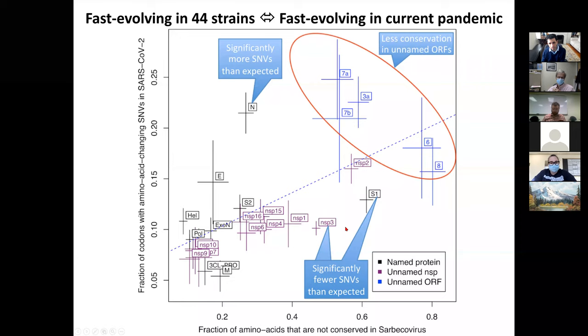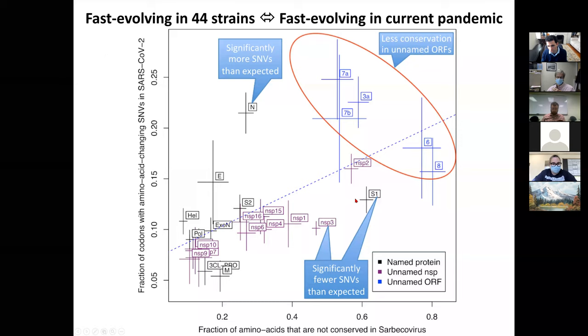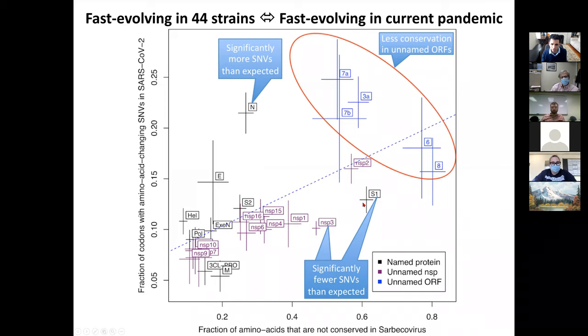One is that we got the x-axis wrong, that maybe we have overestimated the amount of inter-strain evolution in S1, possibly because of all of the recombination events that might be bringing in additional evolutionary branch length that is not captured by the current strains. But that's not nearly enough to account for this dramatic difference between S1 and S2. Another possibility is that we have underestimated the y-axis, that our measures are just simply off. Another possibility is that there are different selective pressures in the set of codons that are evolving in S1 versus the set of codons that are evolving in S2.